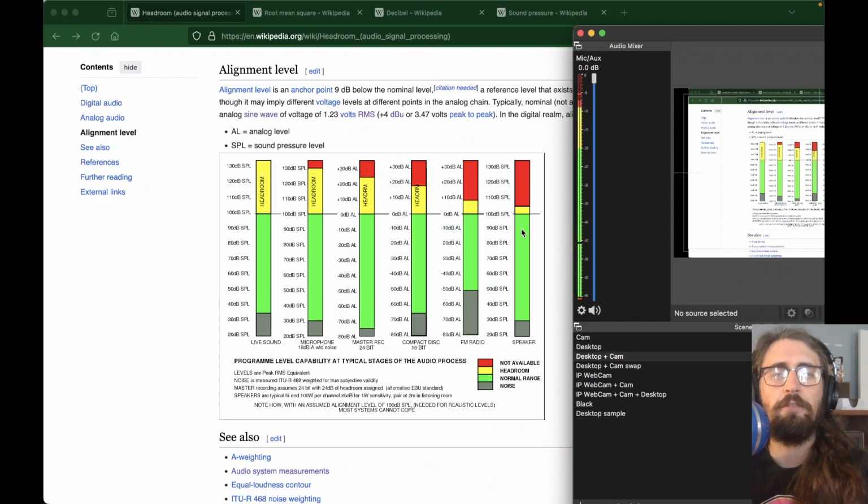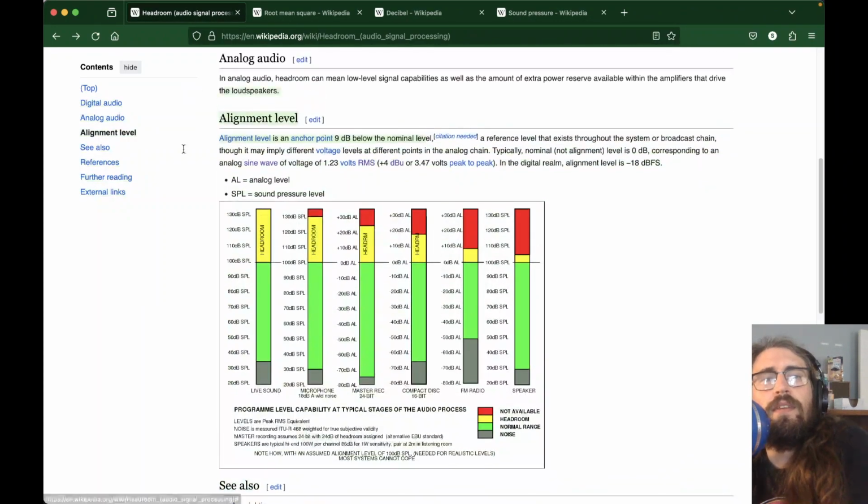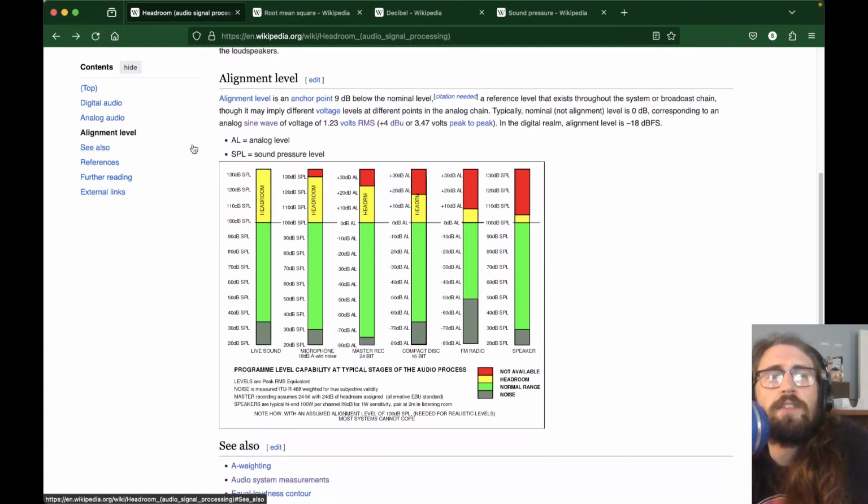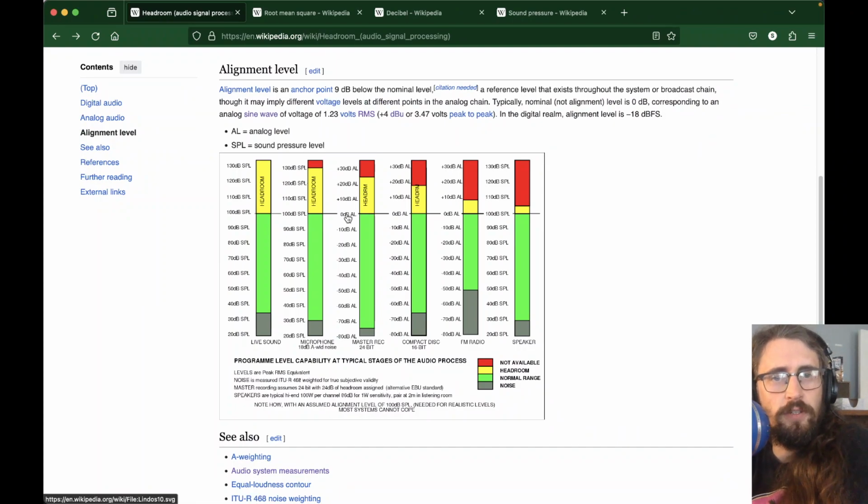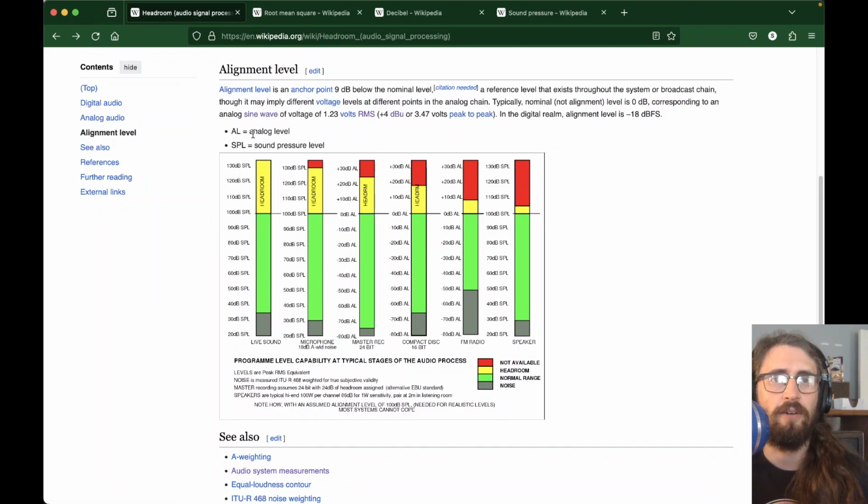All I'm saying is that at first this stuff can seem helpful and you might be starting to get it. And then the more you look into a lot of it, you're just like, damn, this is confusing. This is confusing as fuck. And so I wouldn't take this as gospel that the alignment level must match 0 dB, which is 24 dB below 100 dB SPL. To say that the microphone has 100 dB SPL that matches live sound 100 dB SPL is a little misleading. But it gives the idea that a dB to dB comparison can work if you're talking about level, sound pressure level, analog level.